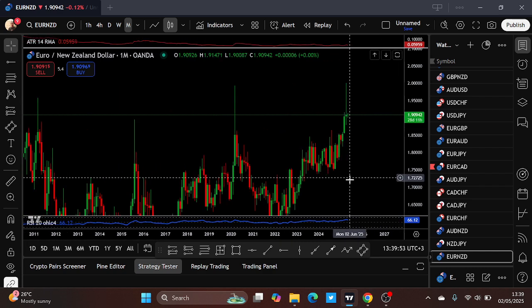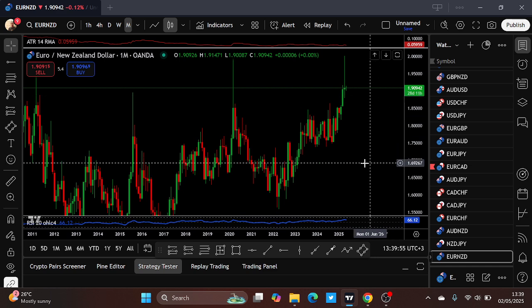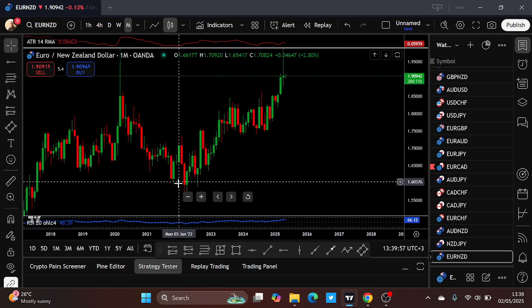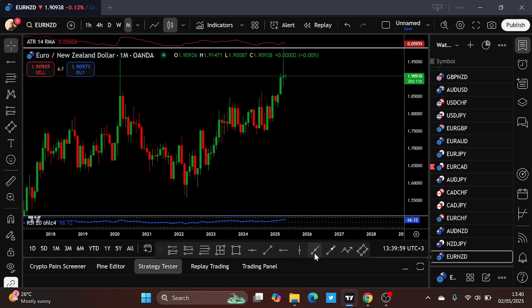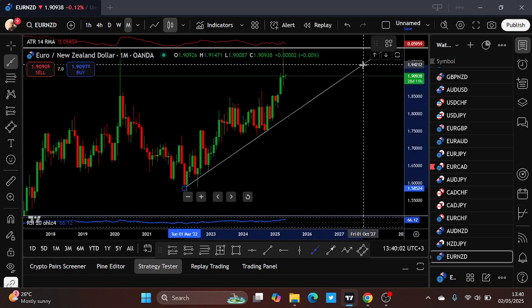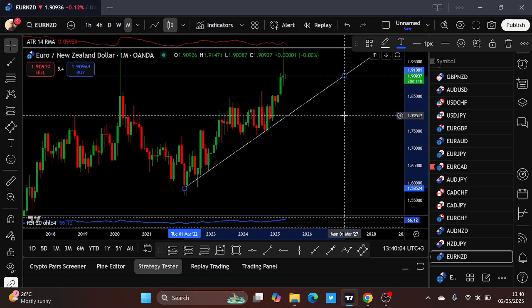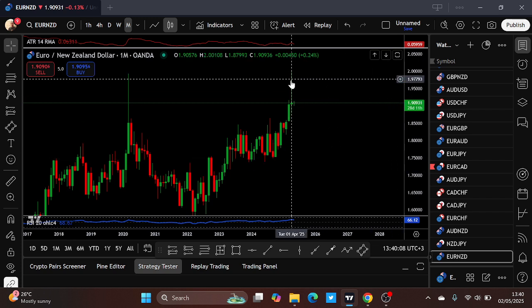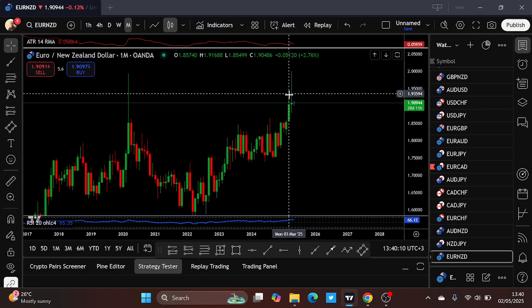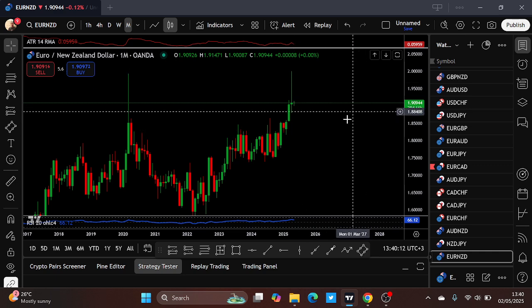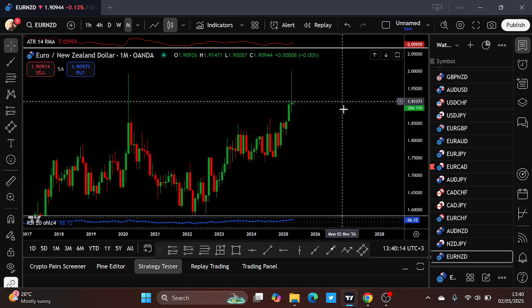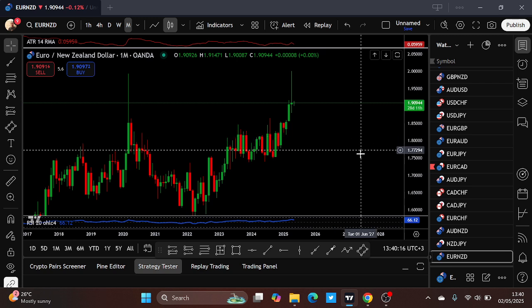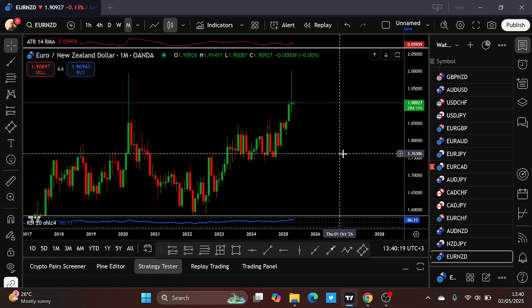So we shall start from the monthly time frame. When you look at the monthly time frame, price is bullish. We have been going up. People who use trend lines, you see, price is bullish, we've been going up. However, there is this huge rejection from up, a very massive rejection, that is showing that price might be wanting to go down. So the monthly is telling us that there are signs of heading down.